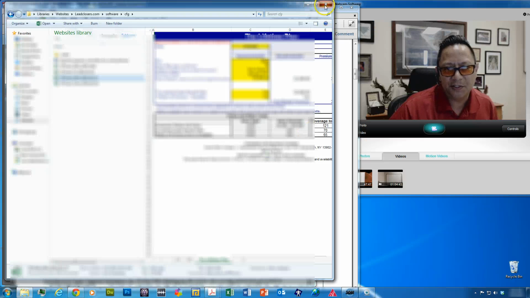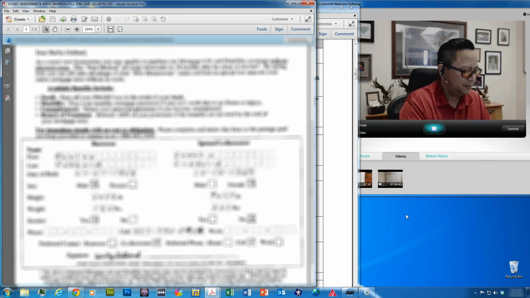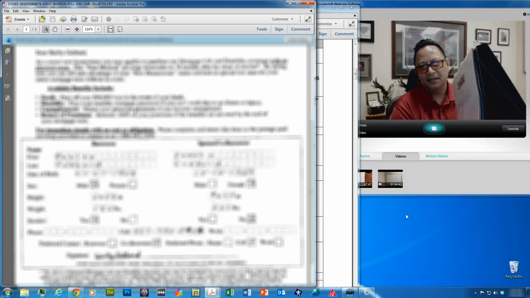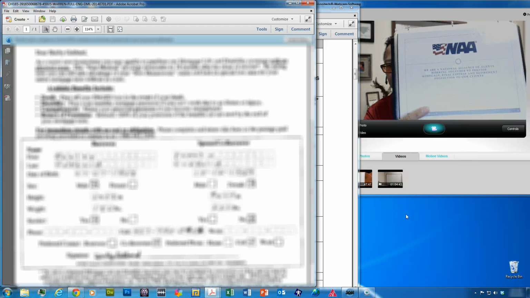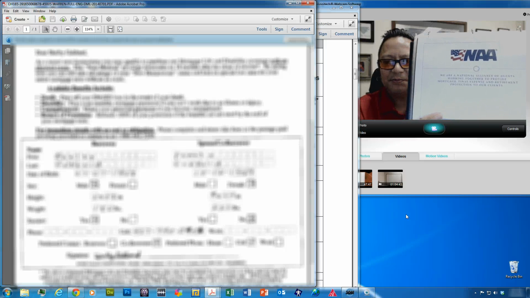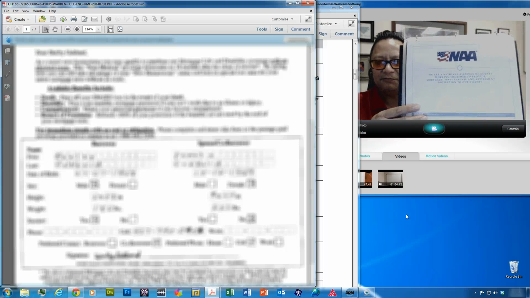So I go to the appointment. I've got my lead with me. And then what I do is I take my handy dandy NAA flip chart, and I go through the flip chart with them.